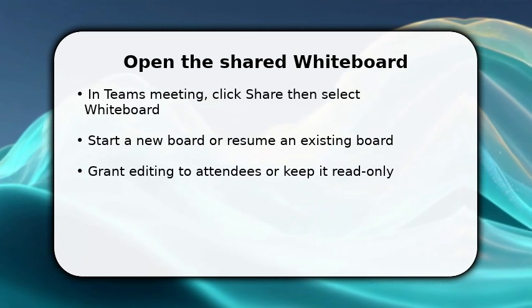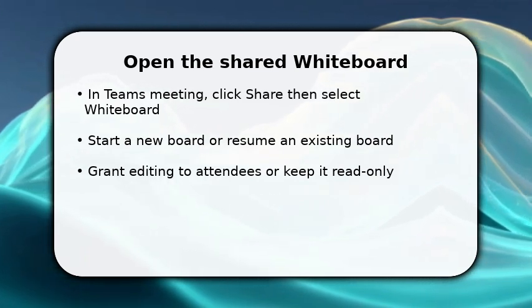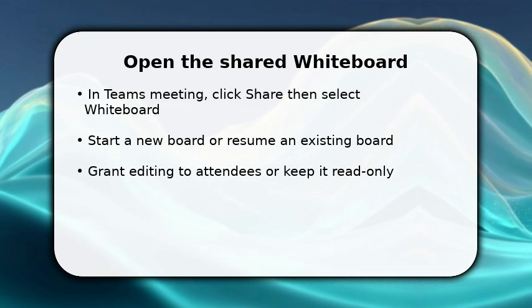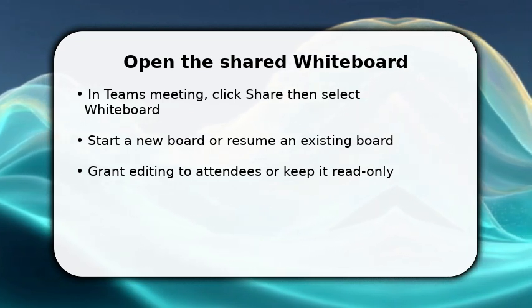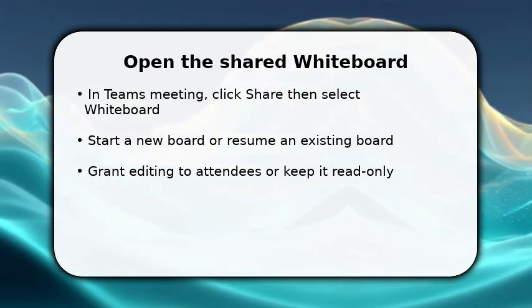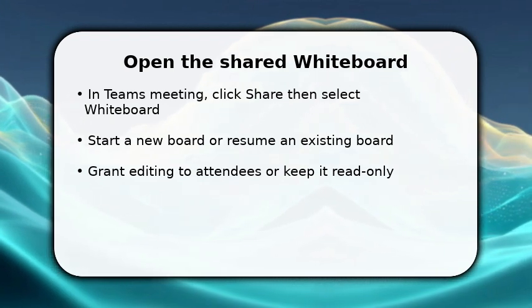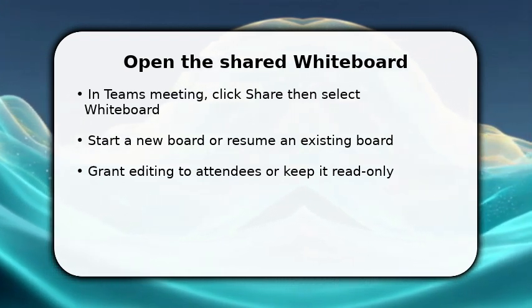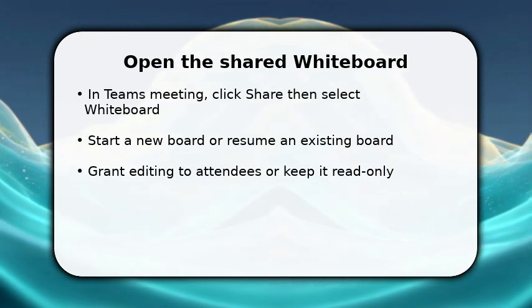Once done, choose New Board to start clean or Resume to continue prior work, and make sure to set editing rights. Allow collaborators to draw or limit to presenters. You do this because shared editing speeds collaboration and keeps the meeting focused. Without correct rights, participants can't contribute, and the session stalls.